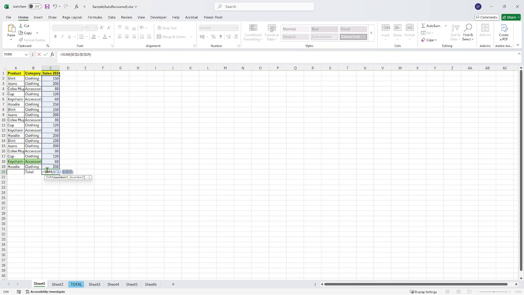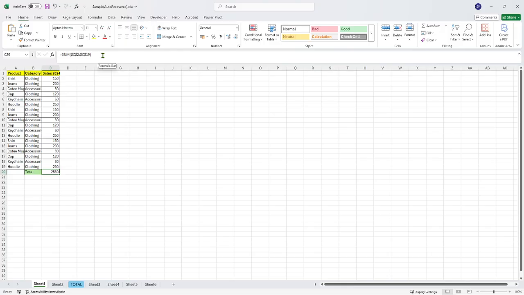Most often, you'll find yourself needing to lock both the row and the column. Using the F4 key is particularly useful when you want your formula to refer to a fixed position within the spreadsheet. This is essential for formulas that involve constant values or calculations that shouldn't change when dragged across cells, like in financial models, reports, and data analysis spreadsheets.